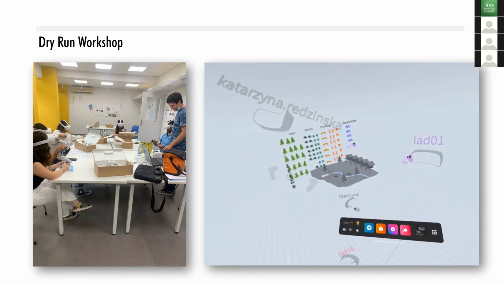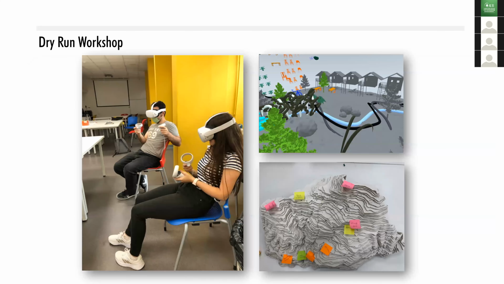As they were designing in the VR, students were not given enough time to play with the tool and to experiment with it. So they weren't very familiar with the interface. So the VR workshop was actually chaotic. As you can see in the model screenshot on top, it was a mess all over.